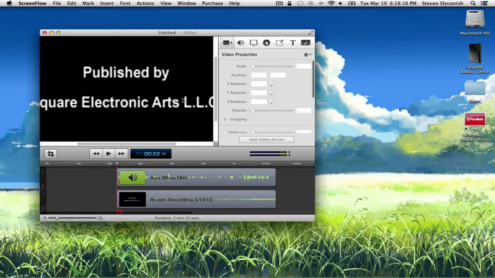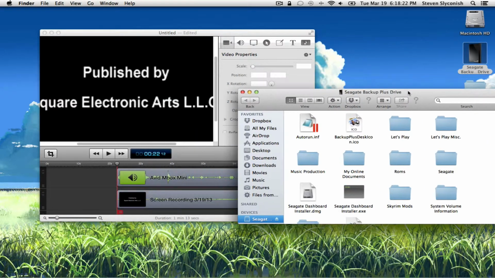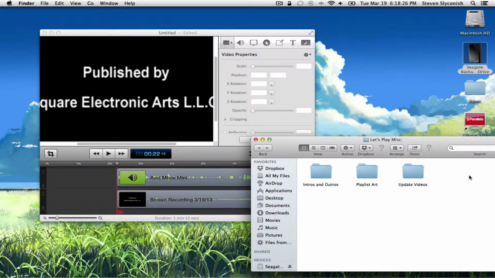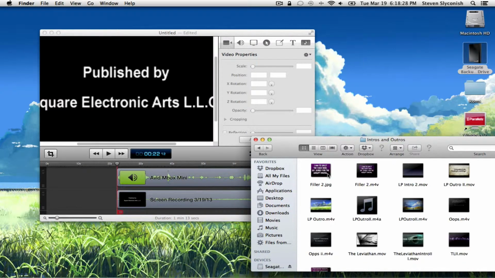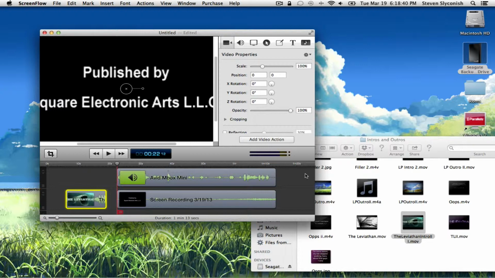Then after I do that, I'll go into my handy dandy external hard drive, 3 terabytes, by the way. I'm so glad I bought it. I would not be able to save any of my stuff without that. I'll go to my intro videos. I have every one I've ever used, so I'll just use my most current one, which is the Leviathan fish thingy, and click and drag until it comes in. Actually, why is that so long? Hold on a second. Definitely shouldn't be like that.